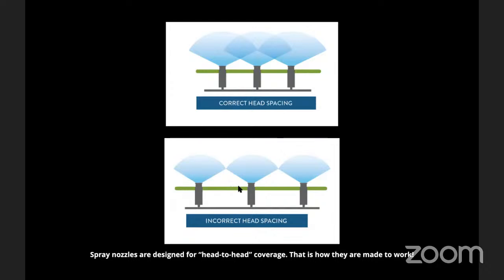That's how you get even watering with these. Occasionally, we see sprinklers that have been installed where the edge of one stream is just spaced to hit the edge of the other stream. Because if you set it up like that, it looks like you need fewer sprinklers. And when you look at the surface of the soil, it looks like everything is getting wet. But what happens with this, without the overlap, is that there's very wet zones and there's very dry zones. This is not how sprinklers are engineered to work.